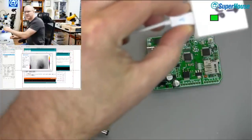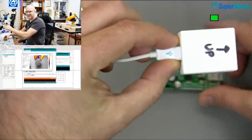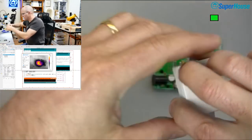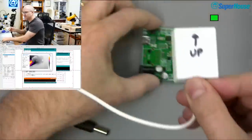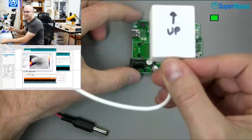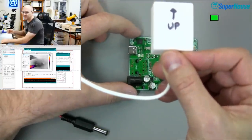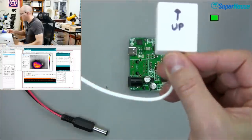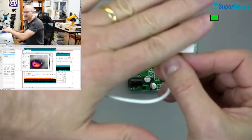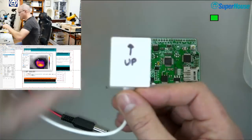Where's the board? Oh, I can't even see it because it's the same color as the background. All right, so now I'm going to figure out a way to get this into a position where it can be seen. And then I'm going to switch my view to showing my desktop, which is where the software for the thermal camera is coming up. Now, when I've done this in the past, what I've done is used a rubber band and attached this to... Oh, let's see if I can do that again. I'll just do the same thing.